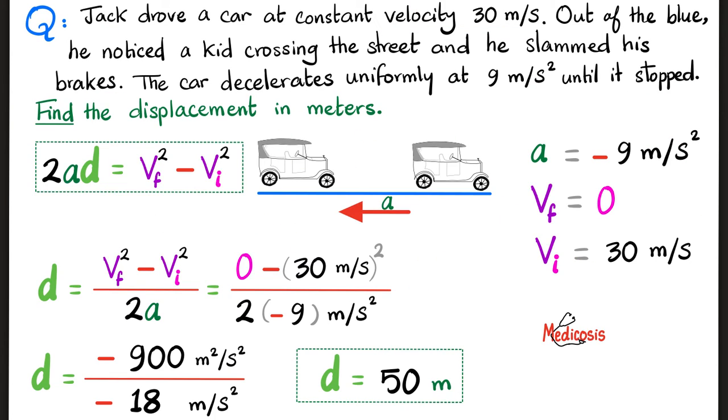Here is the same answer in color. The key point here is that if they say decelerate, do not take their word for it and say, oh, the acceleration is 9. No. It is negative 9 because we're slowing down. If you want to learn about the difference between positive acceleration and negative acceleration, watch my previous video titled Acceleration.